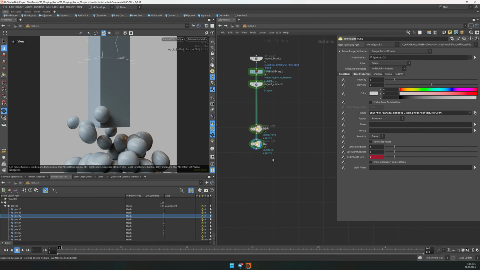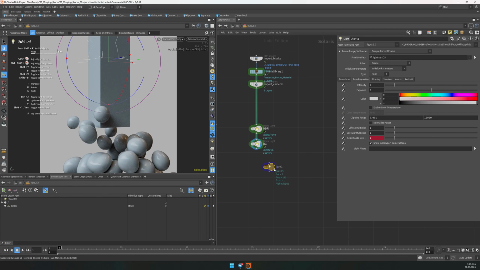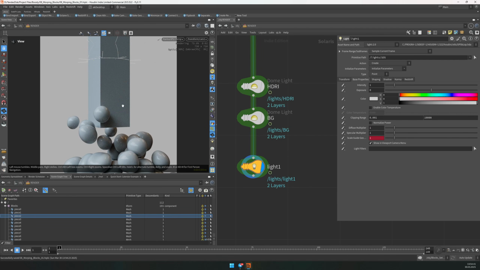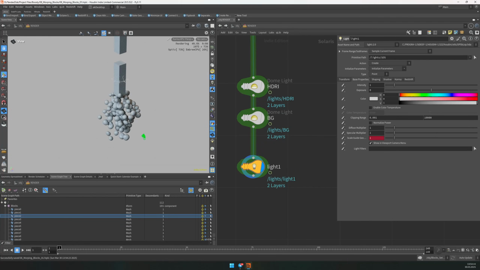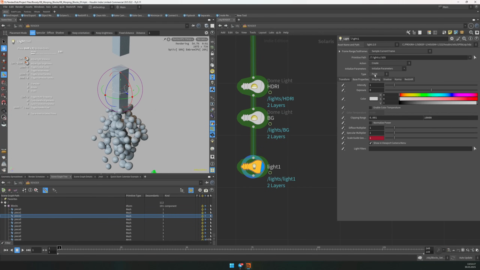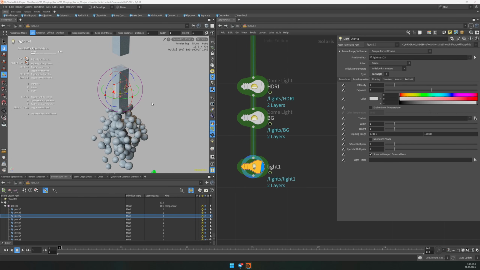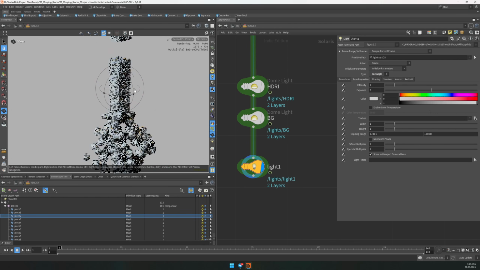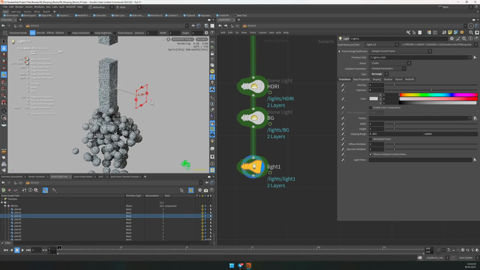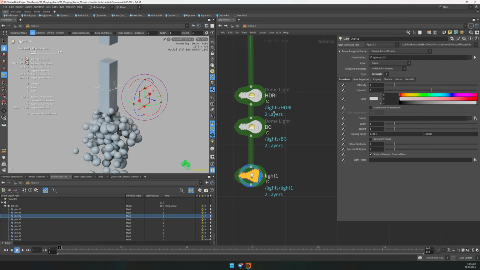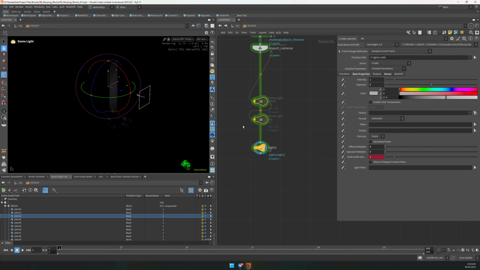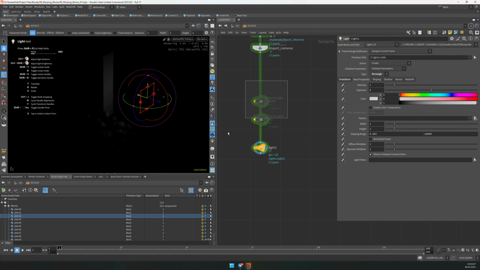Let's actually create some lights. So we're gonna do that. Let's create a light node, and then if you go out of your camera, here is your light. In this case, this is just a point light. As you can see, we're gonna switch this to rectangle light. This is basically your area light in any other software, and you can just push it outwards just a little bit. And then we might want to disable for now all of the other lights. So if you press Q, you can disable them, and let's increase the intensity.